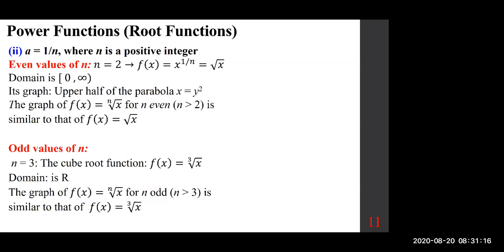When we look at the exponents for x, we've looked at the power functions previously. If we make it into a fraction, it really becomes a root function. For example, when we say f of x is x to the power of 1/2, that means the square root of x. So x to the power of 1 over n. Remember, n is being replaced by 2, so it becomes square root of x. The domain, many times the graph is helpful, and these are some basic elementary functions that we are supposed to know the graph of.